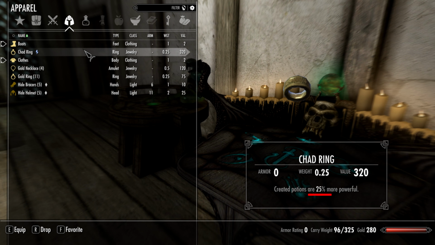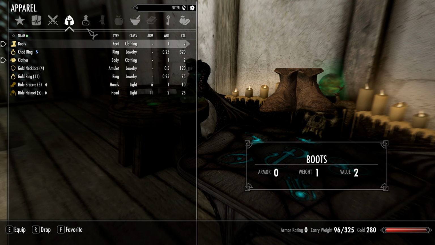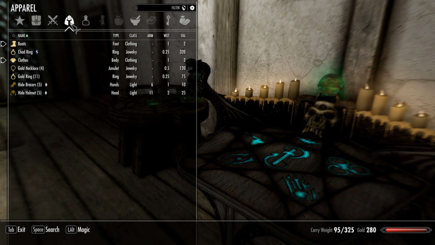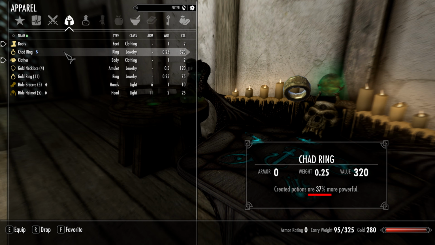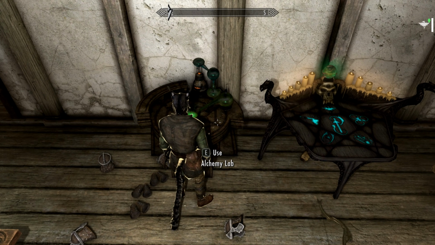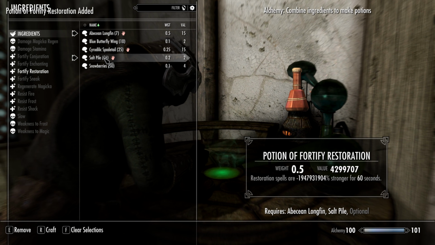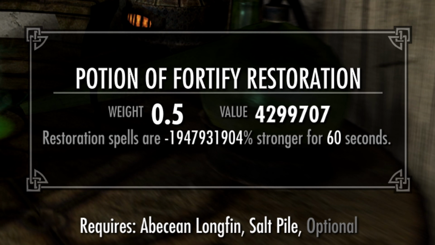Now the way this glitch works is that Fortify Restoration Potions just so happen to affect enchanted gear when you put it on. So by crafting potions with Fortify Restoration, and then toggling your gear on and off, you can repeatedly make your Fortify Alchemy enchantments stronger and stronger until you get, wow, that's a pretty big number.